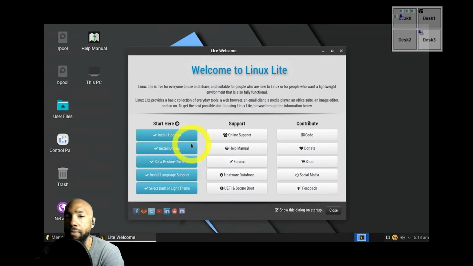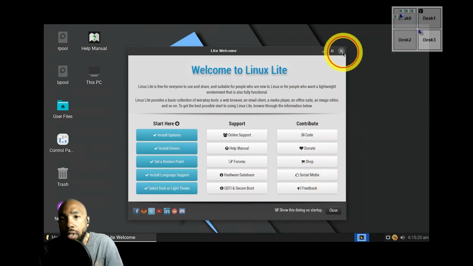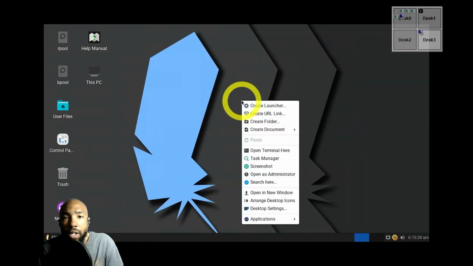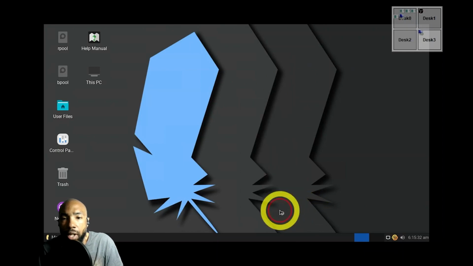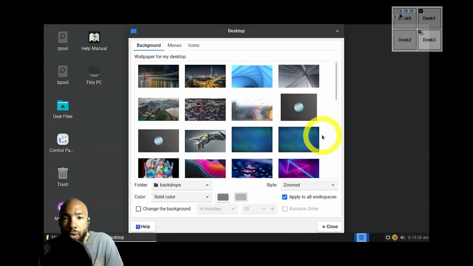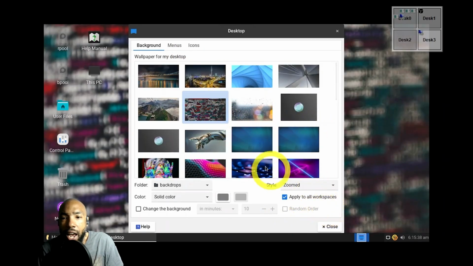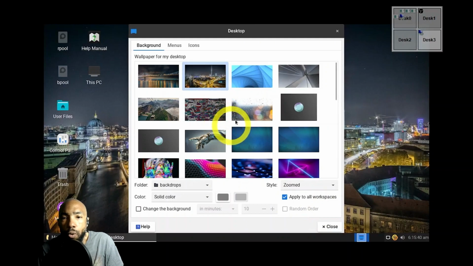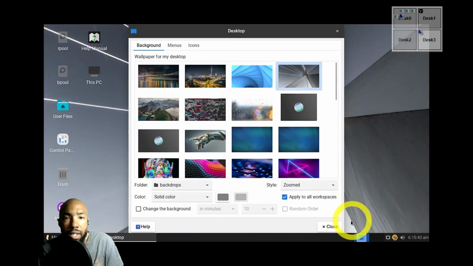Now, the one thing I couldn't find was how to get this to maximize to the size of the display that I wanted to use. Maybe I needed a different display driver. So we'll just close that welcome screen and explore a little bit. This is our right-click launcher type thing. I tried to see if I could do something about desktop settings to show all the different options you have, which is really cool. I mean, they got some really neat designs.